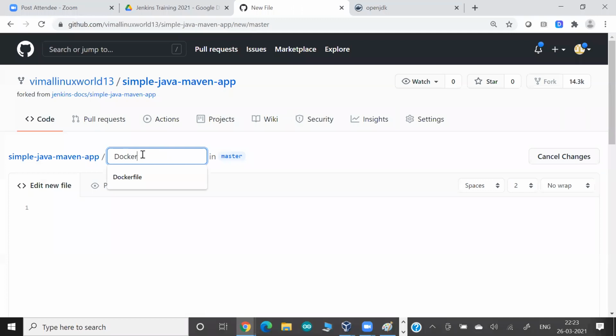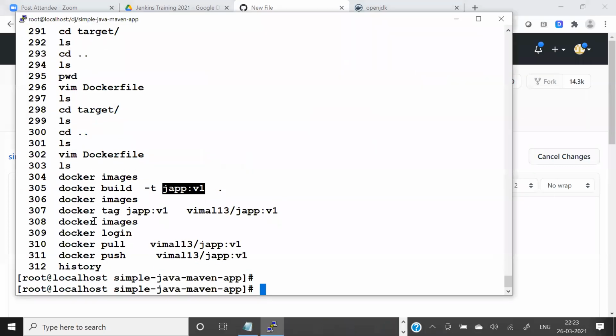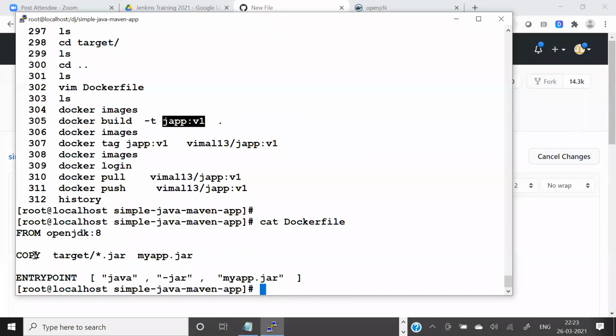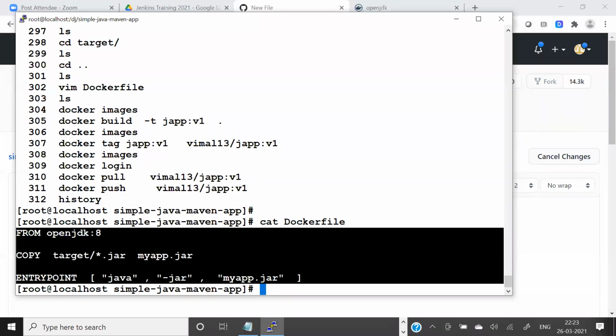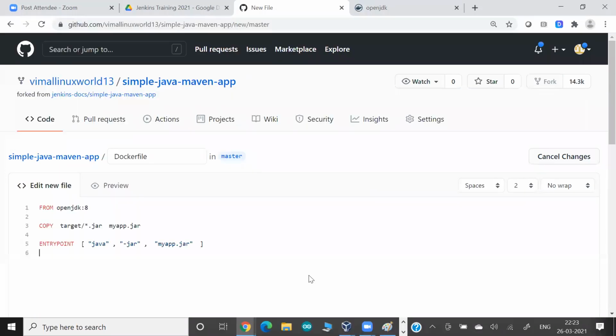Right now I'm adding it manually directly in Docker Hub, but in the code they directly put the Dockerfile, and what they put in it is exactly whatever I have created here. So this entire code they copy here. That's the only thing.